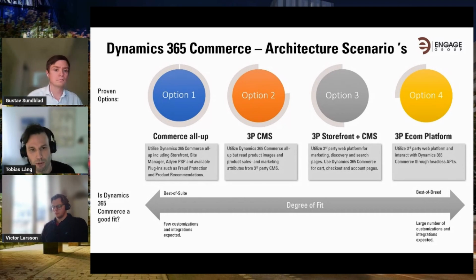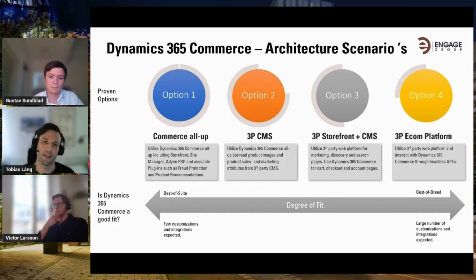So in this option, you're still leveraging the business logic for Dynamics, meaning when you do the actual cart and checkout and managing account pages, you're actually querying Dynamics to get the correct pricing, the correct product description, and validating that product is available and so on.